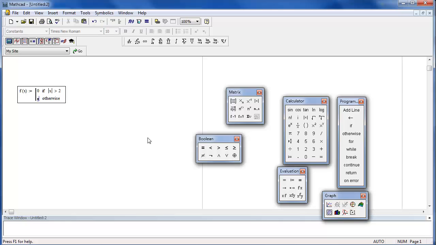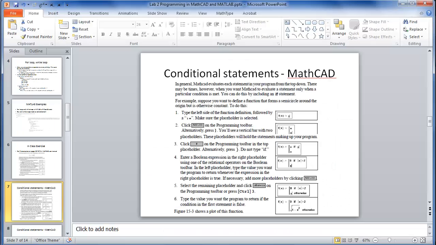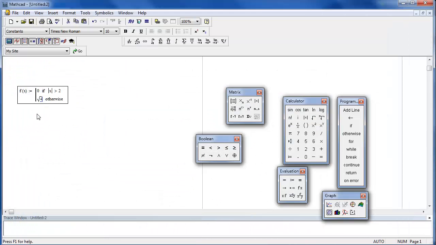So otherwise, give me the square root. Here we can either do the slash on the keyboard. It's going to be the square root of 4 minus x squared. So this is basically saying if it's imaginary or negative, then we're just going to call it 0. For x, we can do shift caret for squared. And then we have our function defined.